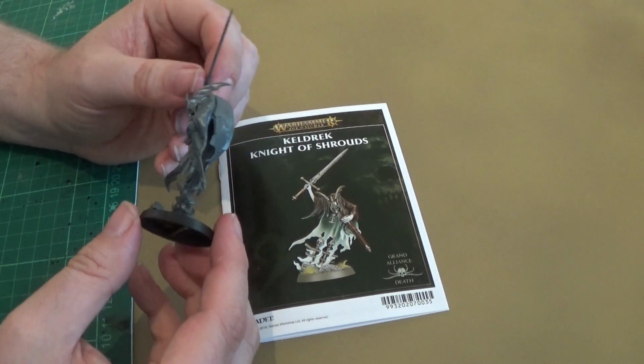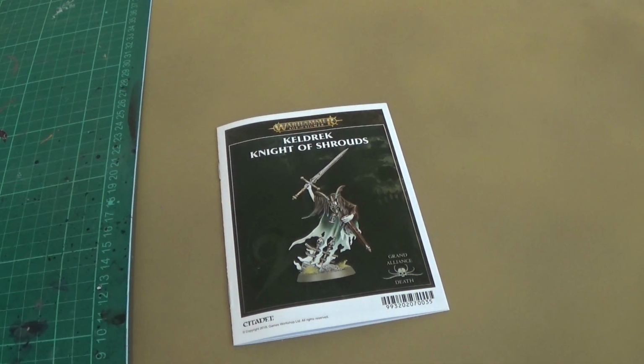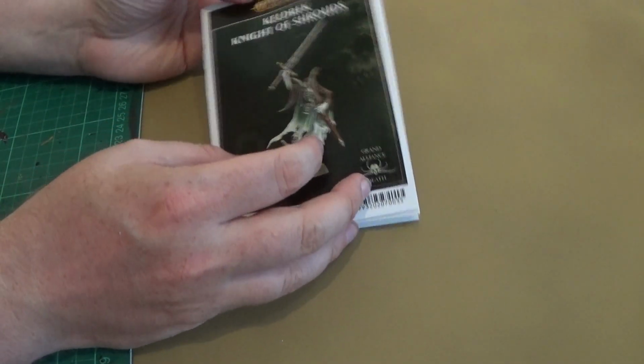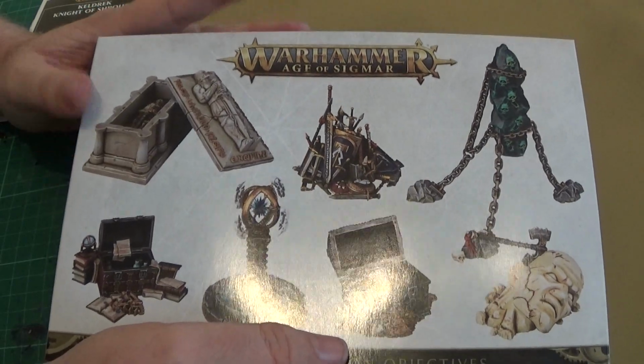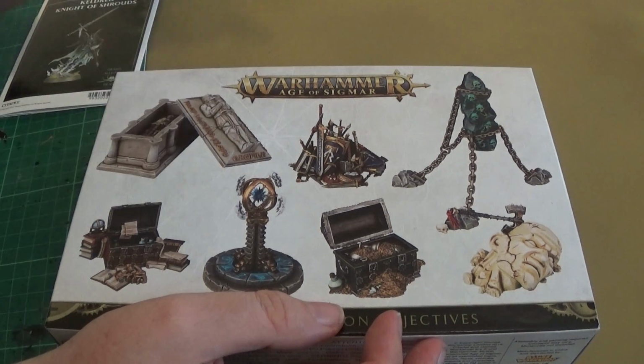So that's all the models we've got for this Age of Sigmar. There will be one more video, and that'll be having a look at the General's Handbook. That'll be up shortly. But for today, I think we are done. And for this video, I think we are done as well. So thanks for joining us for the Warhammer Age of Sigmar videos. If you haven't seen the other two, we've done the main box and the more important so far. And the next one I'll have a look at the General's Handbook. It's a standard General's Handbook, so it doesn't have all the extras with it.